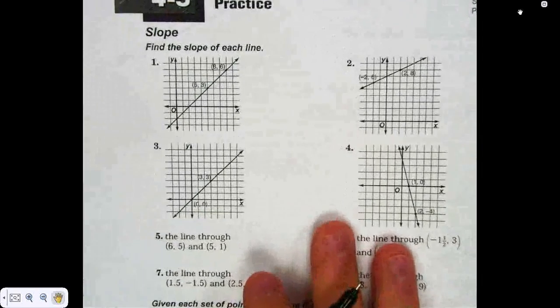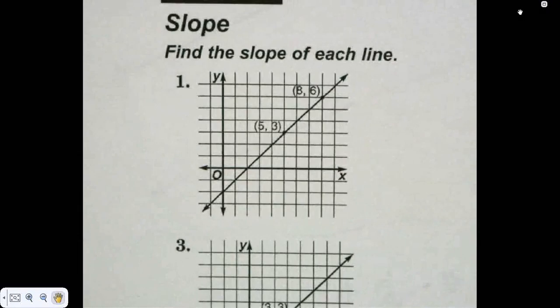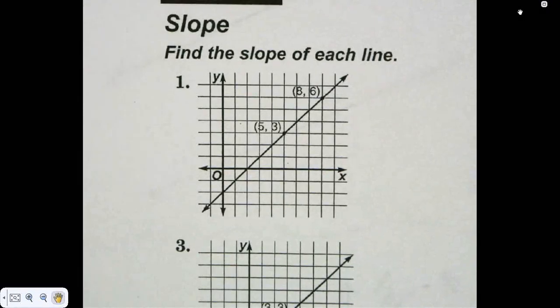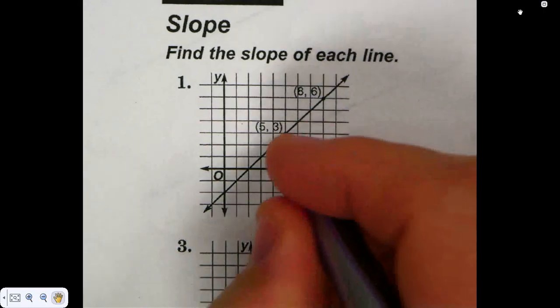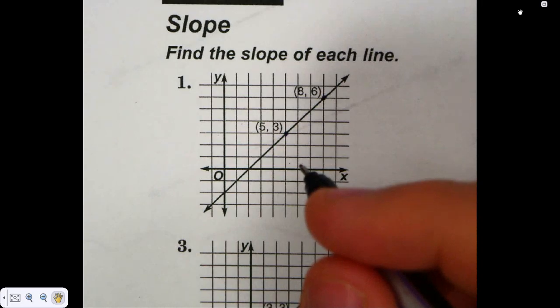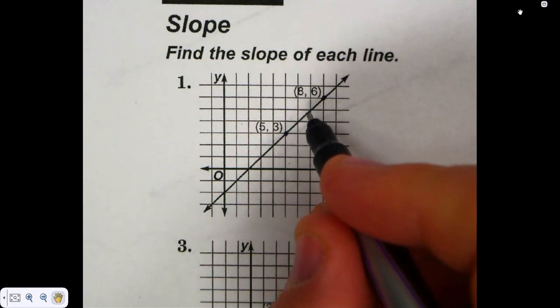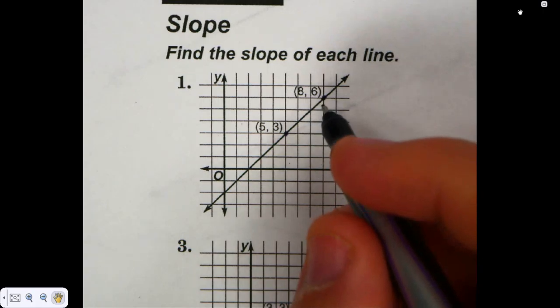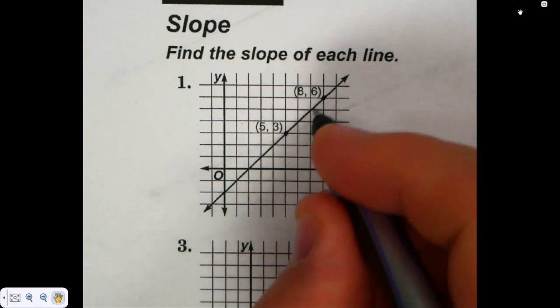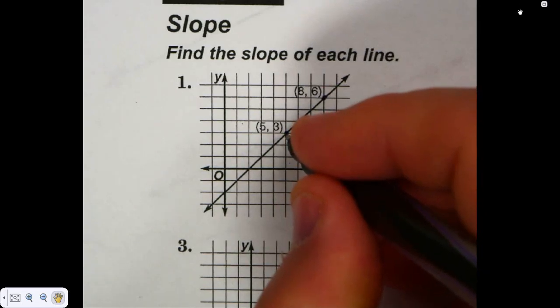First of all, find the slope of each line. When you have ones like this, they're wanting you to use the 2 points that they've given you here. What I mean by that is, you may think that it intersects perfectly, but we're not sure. Okay? Please write this down. So I would use the 2 points given to you. And when you have a picture of it, simply do this.